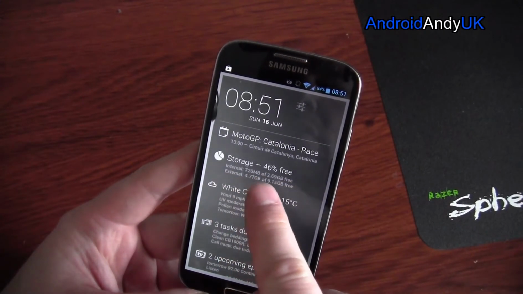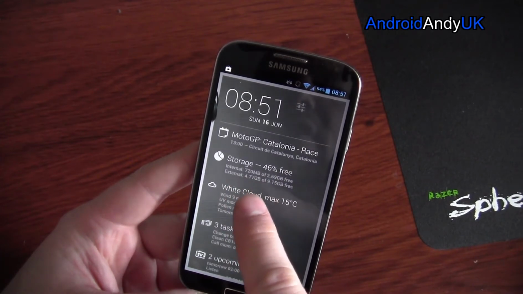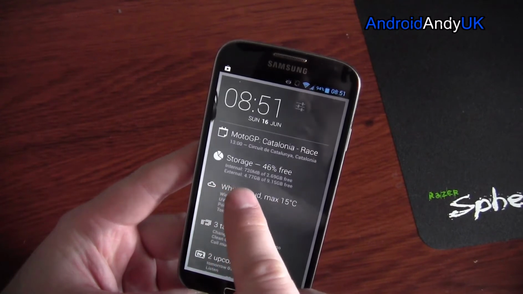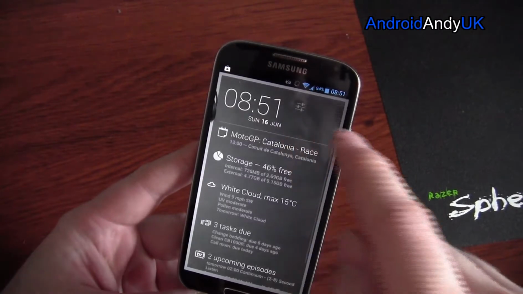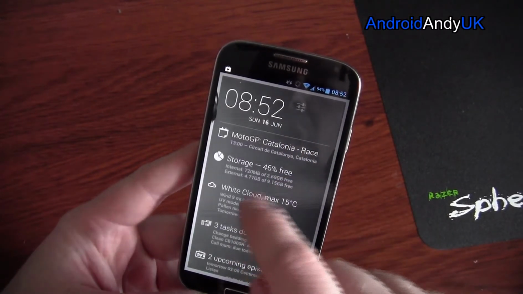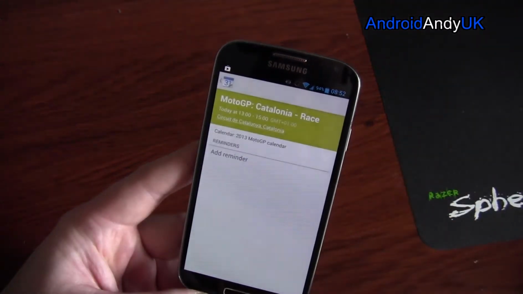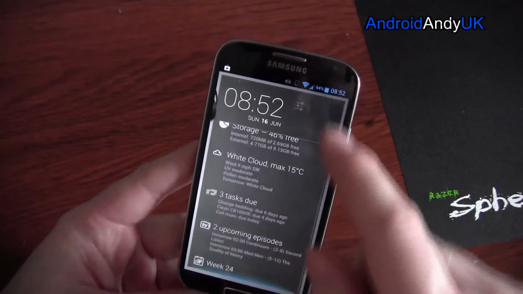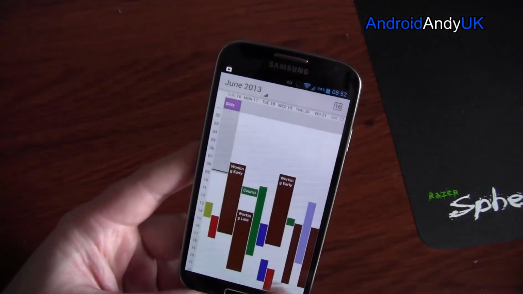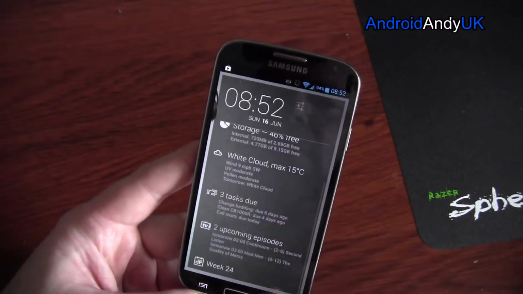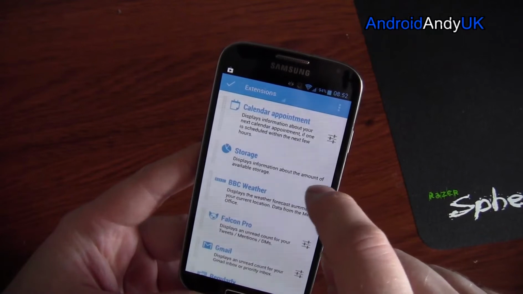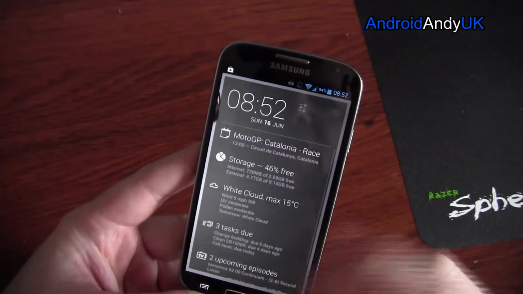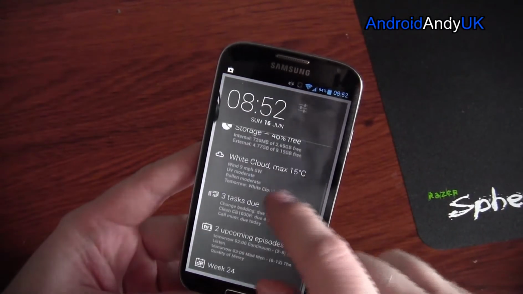46% free internal, 720 meg of 3 gig free. Is that all? External 4.7 of 9.5. Now tapping on that does nothing, unfortunately. Other ones, obviously, you tap on and they will open up relevant things. This just tells me the numbers. So it's almost a shame there's no options on there that I could have set. I've got another app called Disk Usage, which gives me the detail of that sort of thing.